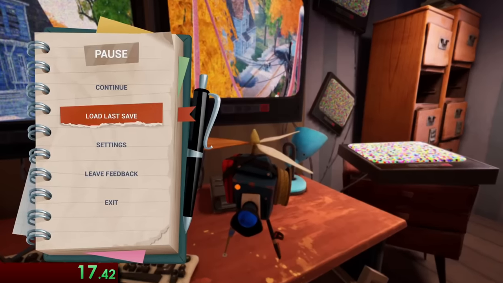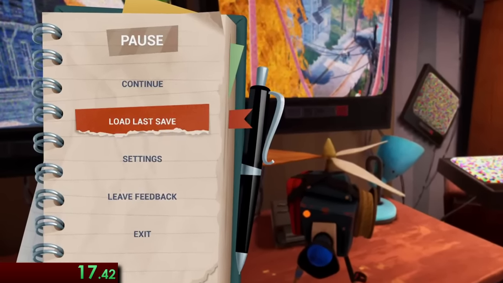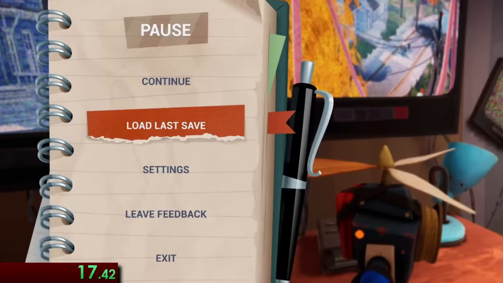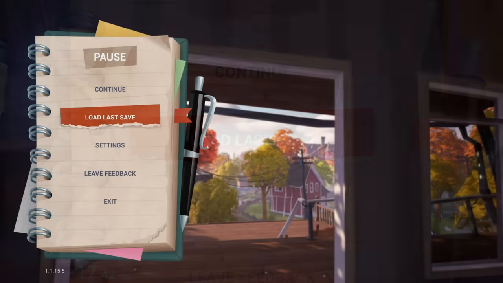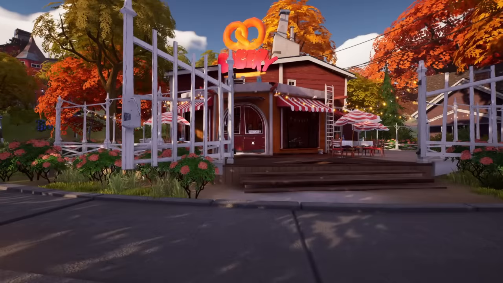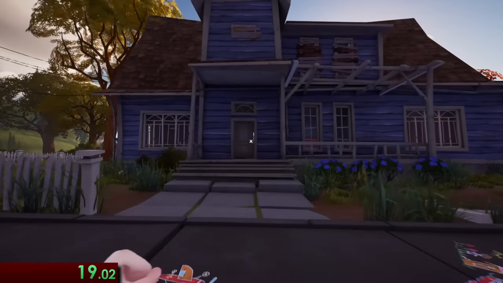Then, after skipping a pair of cutscenes, as soon as we load back into the new station, we want to pause and then load the last save. This is something you do often in speedrunning this game, as basically every time, the last save will actually bring you to where you need to go next in the game, so it essentially serves as a quick, fast travel for us. And as such, the game now brings us to this blue house here.